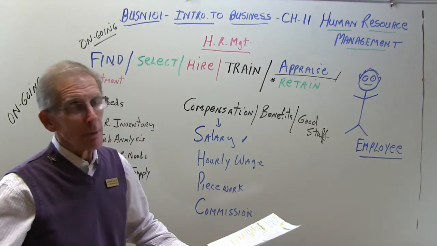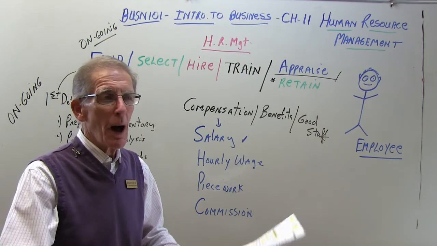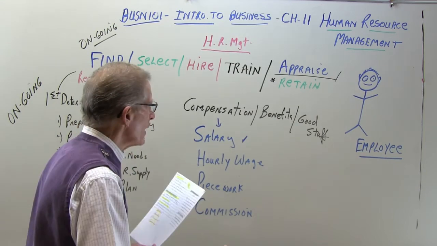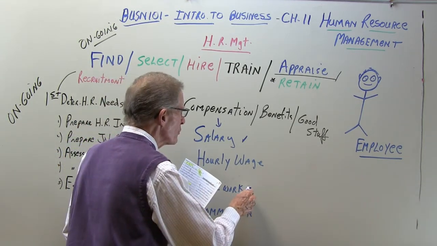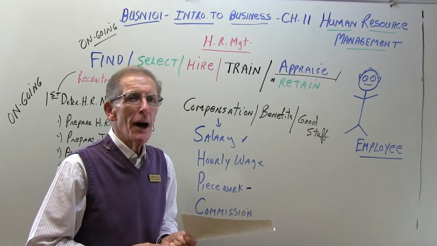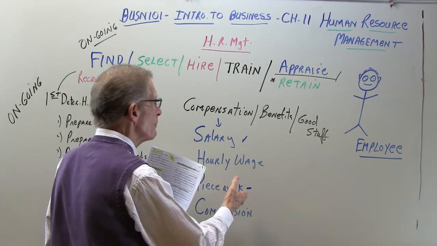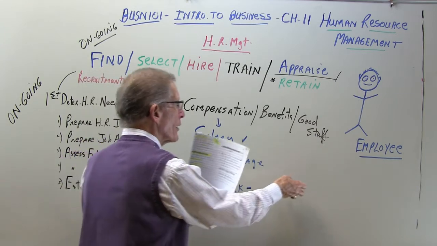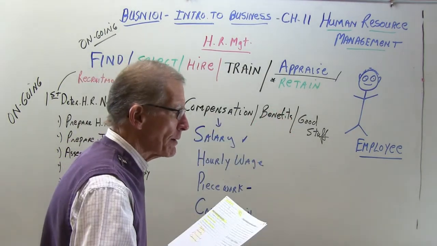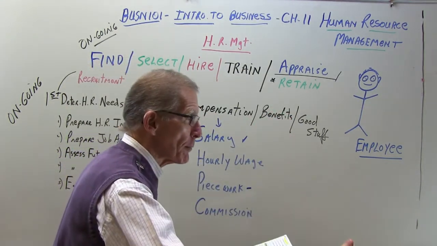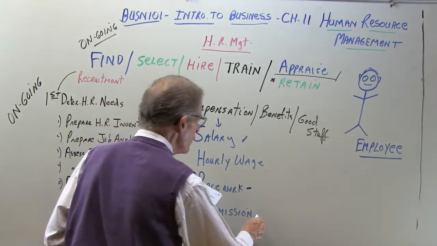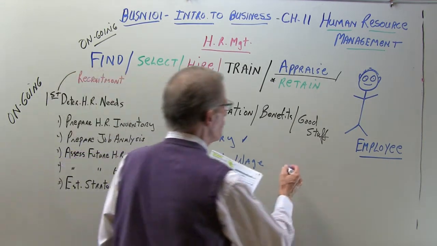Hourly wage. That's pretty simple. So much per hour. You make $14 an hour. You make $16 an hour worked. Piecework, they used to do that more, not as nearly as much now as back during Frederick Taylor's time, where you got paid by your production. Piecework is where you get paid by the amount of product that you produce. It's not a fixed salary. It's not an amount per hour you're in the building. It's by your productivity. And then commission is normally a percentage of sales.